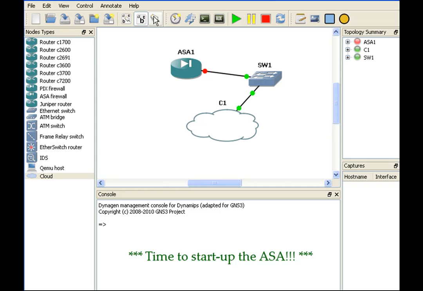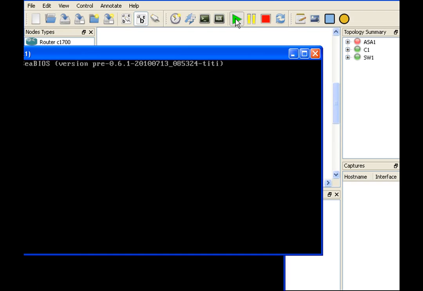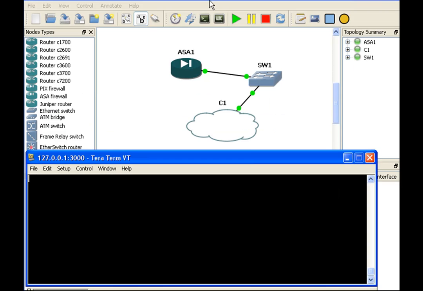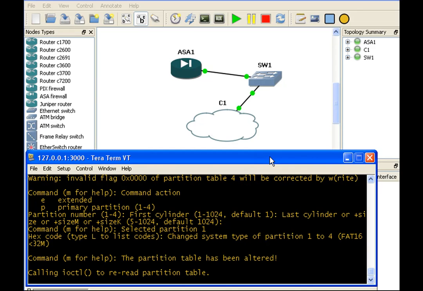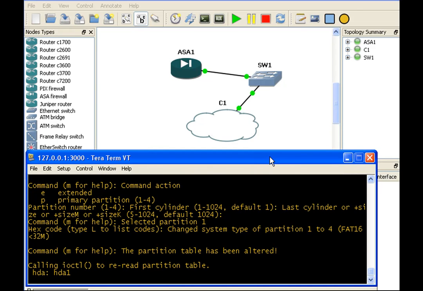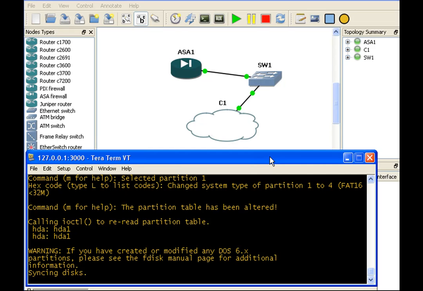So now we're ready to turn on the ASA. Now, currently, the ASA is going to run through some diagnostics in order to set up. So we're going to wait a few seconds here. But there is some important information that we need to be made aware of before we can continue. And we'll just wait and I'll show it to you.